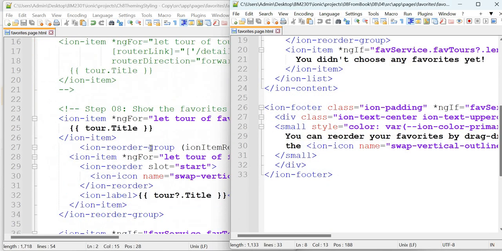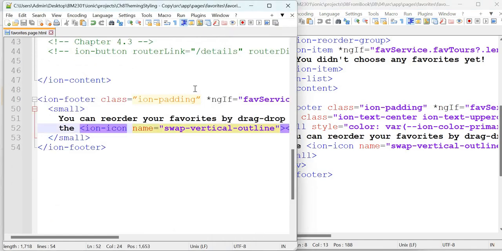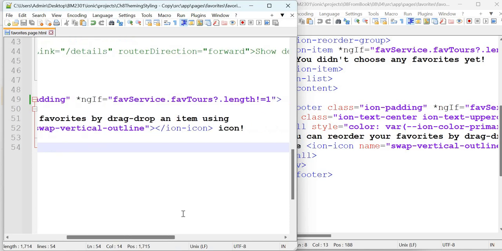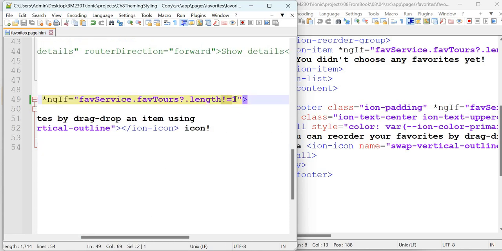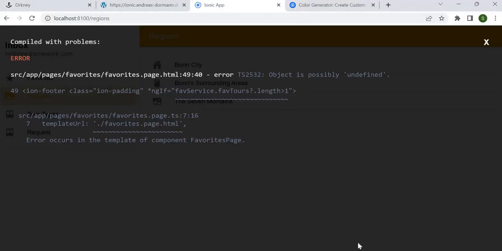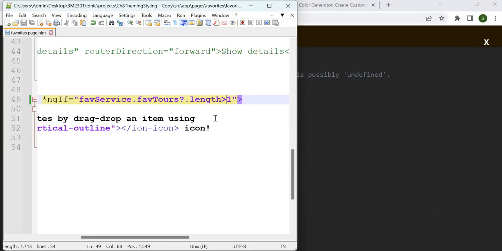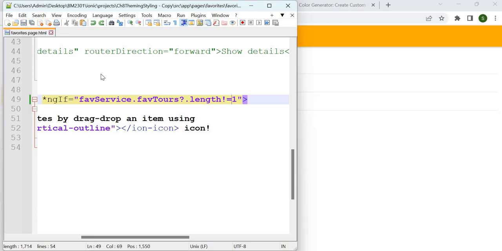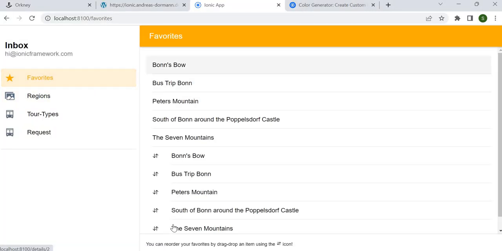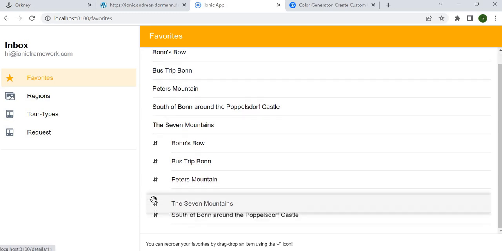If you go to the footer here, there is a small mistake. Let me just correct. Sometimes when you copy paste code, maybe there are some mistakes around. So when I'm going to save this, I'm going to write this is greater than 1. So what is really happening here? Okay, let's disable this. What's really happening when I go to favorites and I want to have the option of reordering them like this, right?